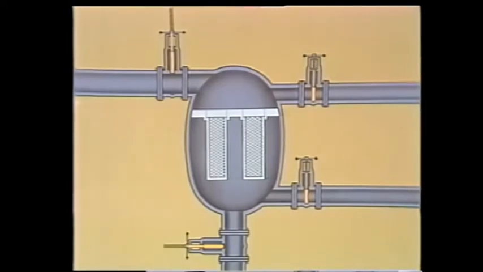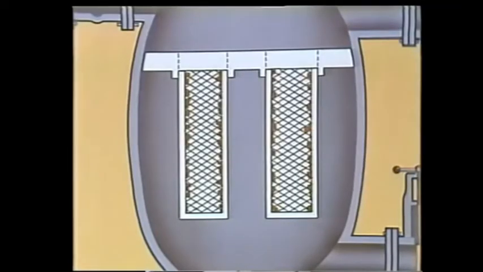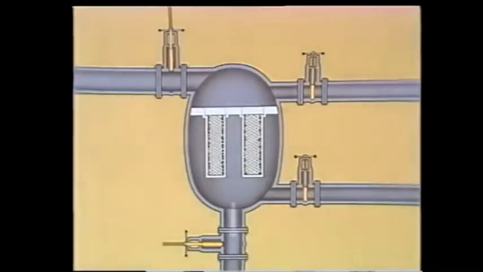During the filtering process, water enters here, it flows into the hollow core of the filter elements, and passes through the wire windings that make up the filter screen. Particles too large to pass through the windings are trapped on the inside surface of the screen. The filtered water is then discharged here. Now, in most cases, there will be a separate inlet and outlet for backwashing.